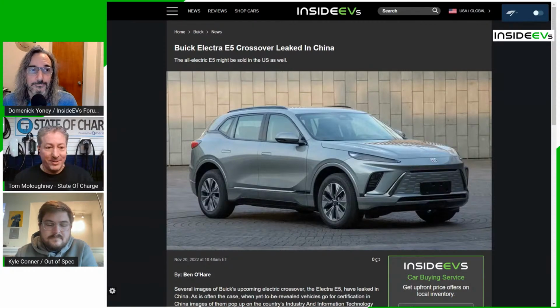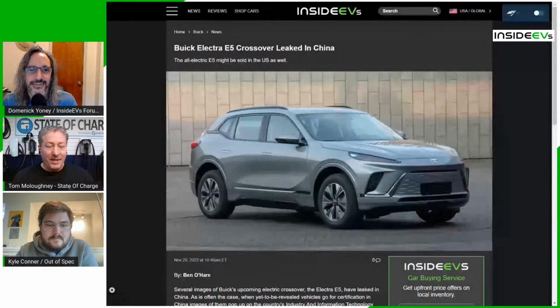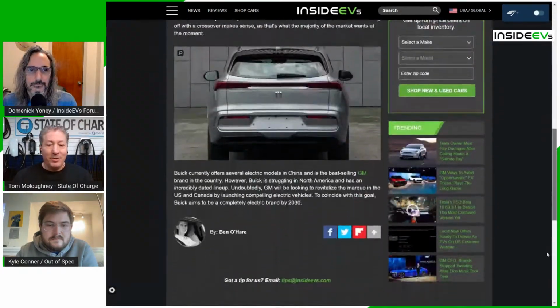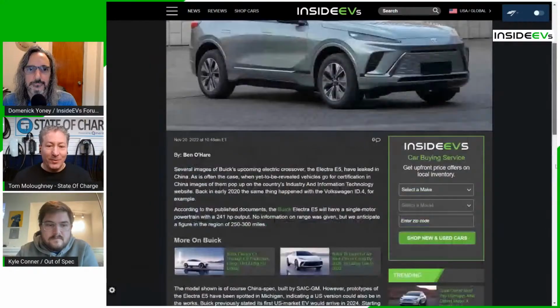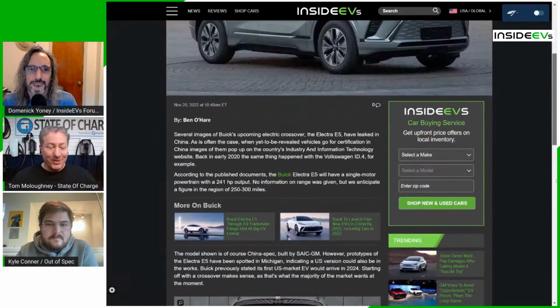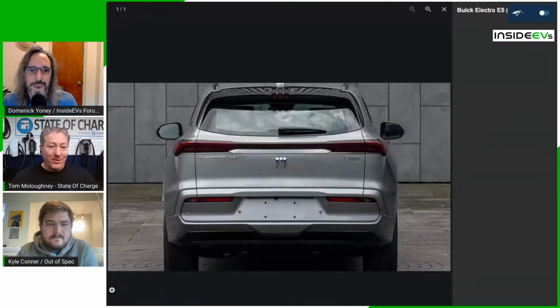They didn't have to kill Buick because we want to try to even out this trade deficit with China, and now you're going to cut the one brand that actually sells well in China. It goes back to before China turned into a communist country, when the leaders all drove Buicks. They loved the Buicks in the 40s and 50s, and it still has that cachet in China. It's kind of like how Cadillac was the standard for luxury here in the 60s and 70s. That's how they view Buick over there.